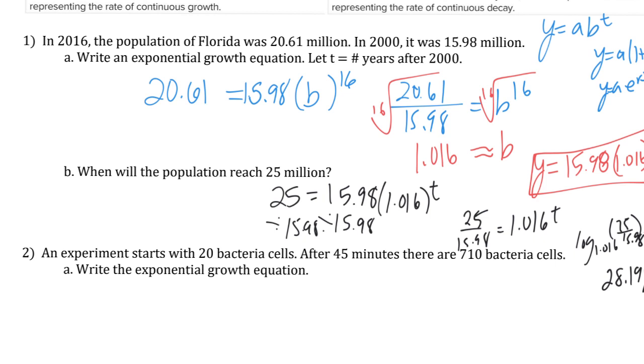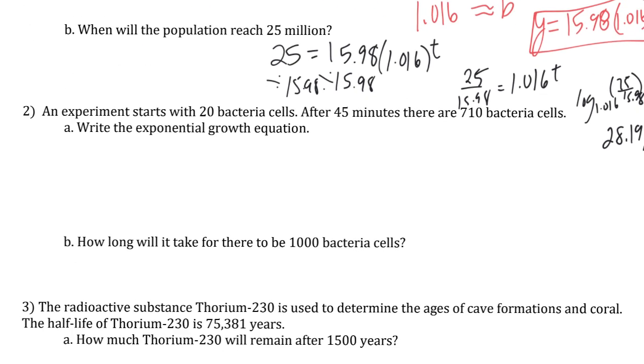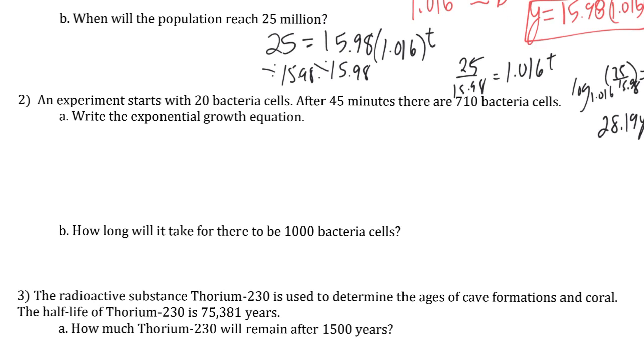So we're looking to write exponential equations and to solve them algebraically using logarithms. We're practicing that. So again, we did this last chapter. You begin with 20 bacteria cells, and after 45 minutes, there are 710. Great, we know that they're growing, and we're trying to say that every minute there's more bacteria than before.